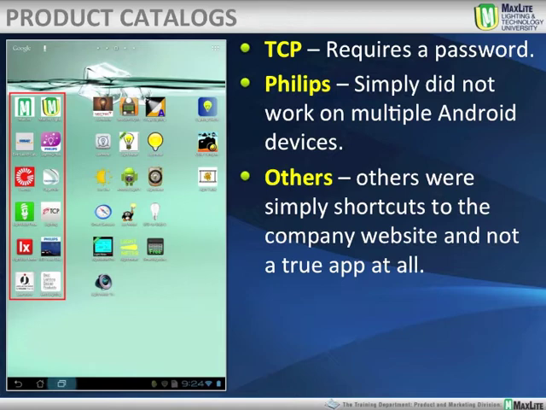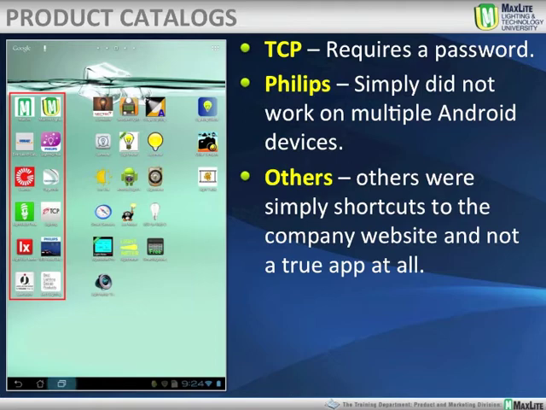The Philips, which claimed to have rich features for the lighting industry, was disappointing. I'm very disappointed to say that we could not get that application to work on any of our devices. Frankly speaking, the application would load, then you have to choose your country of origin. Obviously, we chose the United States, and then it would download a packet for products for the United States, and it's at that point where the application failed each time. Several attempts on several devices.